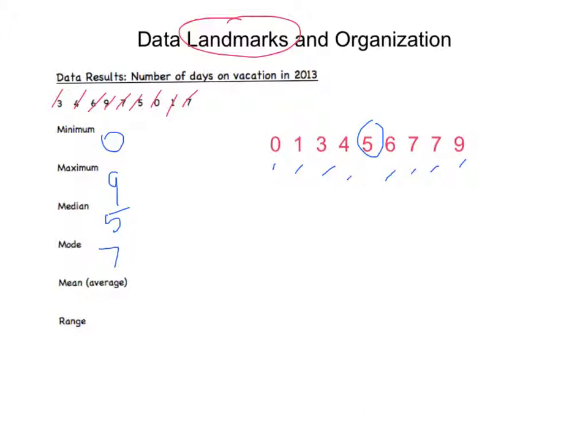All right, the mean. The mean isn't as easy as all of the other ones. It's a multi-step problem. To find a mean or average, you must add up all of your data. That's all the numbers in your data. And then you divide by the number that there are. So let's say that again.